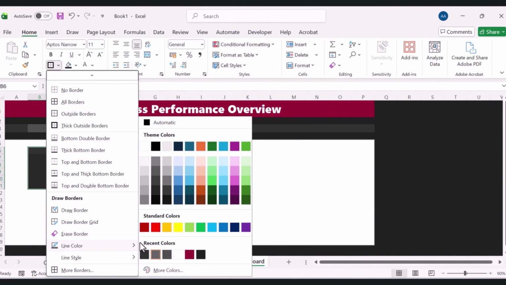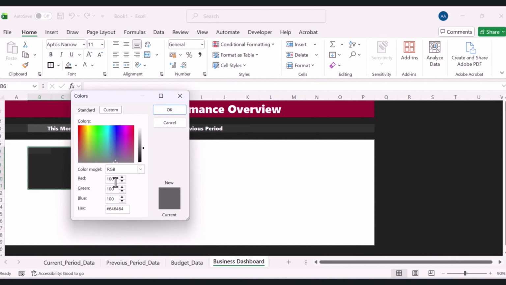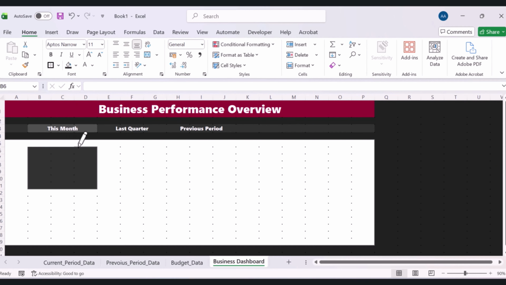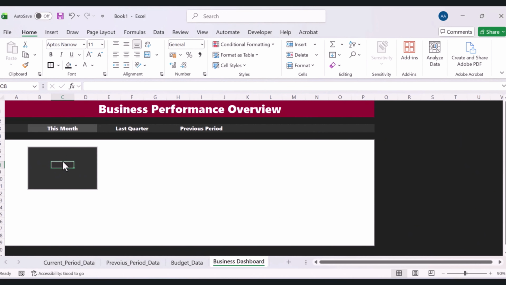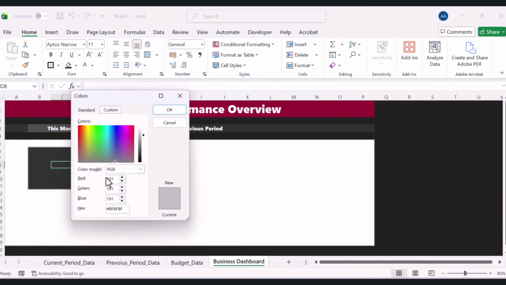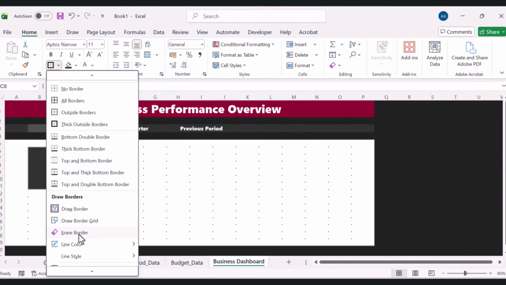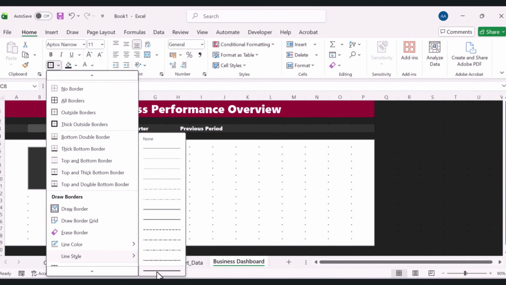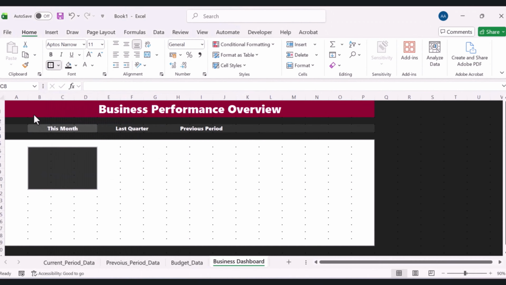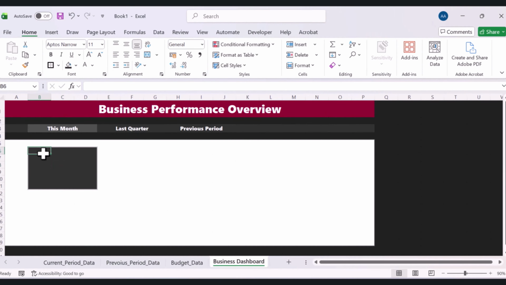I'll go to the line color and have the RGB adjusted. So this is what we have. A subtle white border has been added using this code. And I decided to make the line style the thick one. So I went with this one. That's how we are able to achieve what we have.